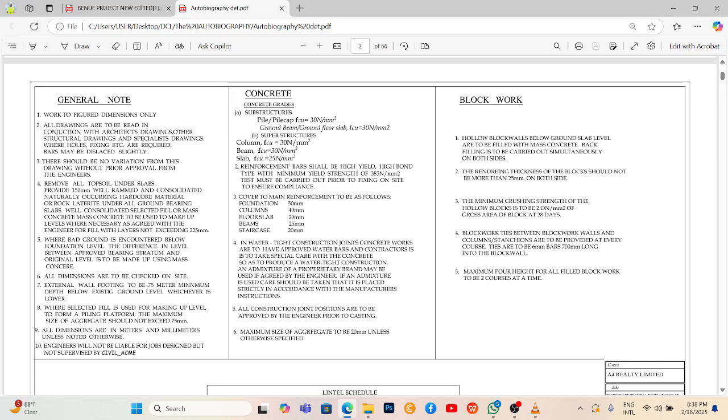As I've said earlier, as a surveyor, you have to be conversant with your drawings, and understanding drawings is very, very important, just as the way you are executing your task on site. It is when you understand the drawing that you know what to do. That is what tells you what you need to do. So you need to understand.